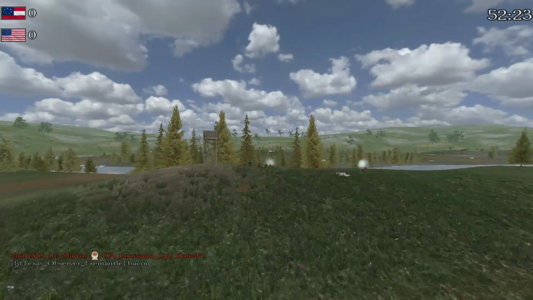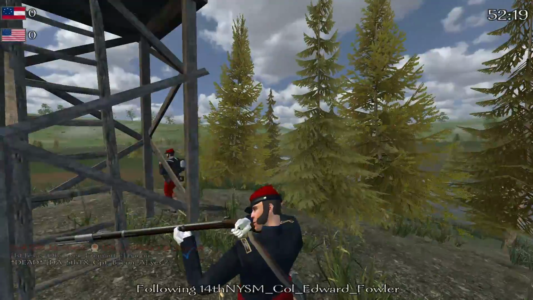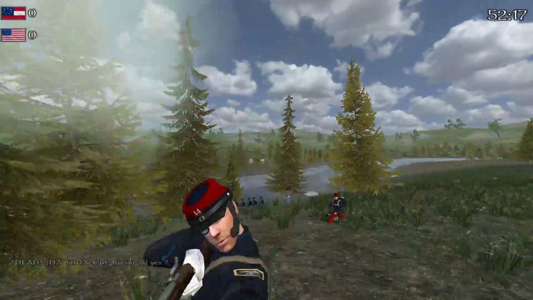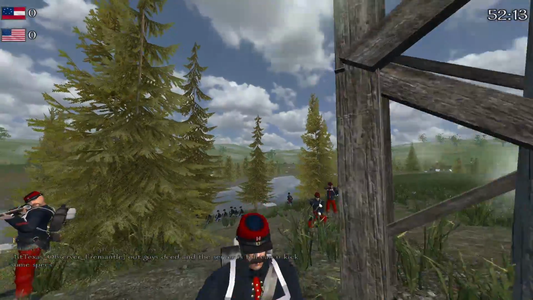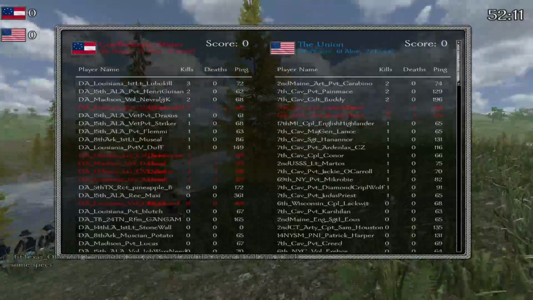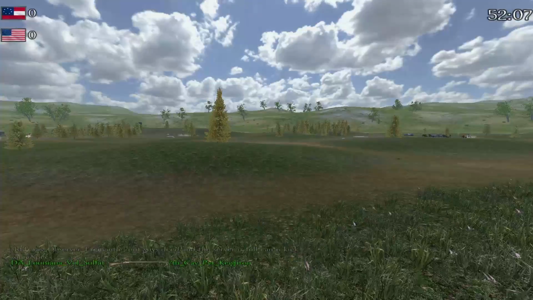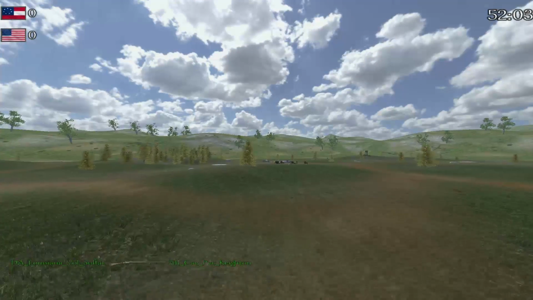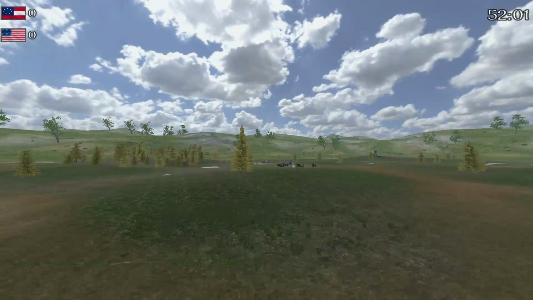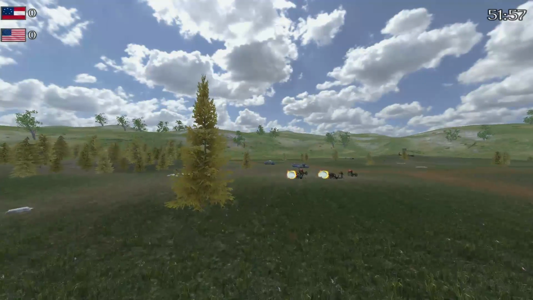Now, over here you can see the 14th New York State Militia. There's Mr. Eduardo Fowler, of course, in there doing his thing. And let's see. We are looking to see... Now, the thing is, over here, this could be... Yeah, it's the artillery of the Confederate State Army.